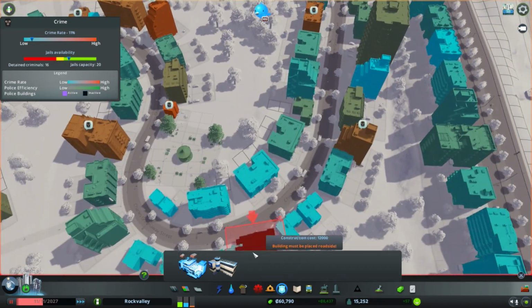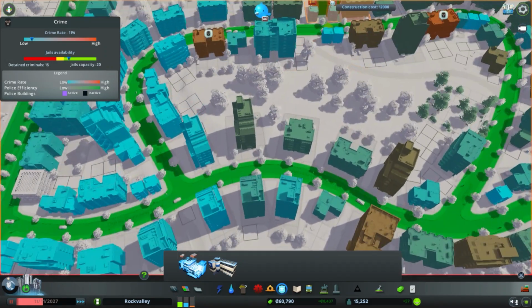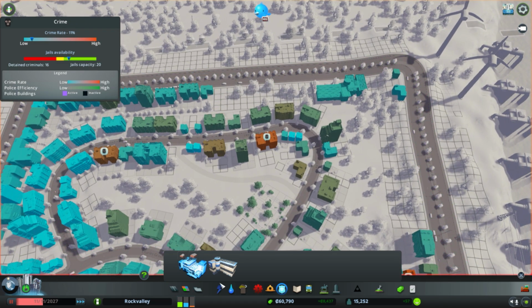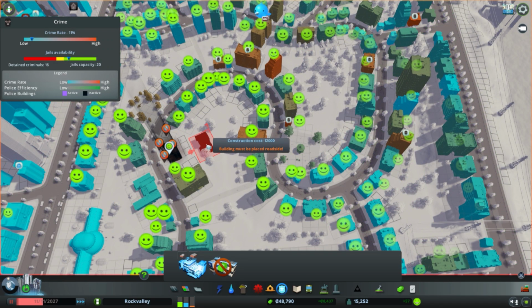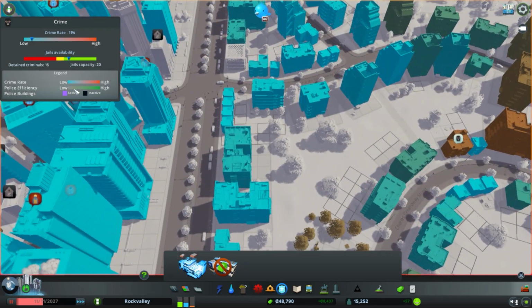Now I could do a few things. I could back off from it being IT only, or I can try to get some education in with Modern Technology Institute. I need to think about that one. Anyway, here comes a police station. We got a lot of crime right in there, so let's just put it right here. Okay, that should help that problem, but this problem is more serious.